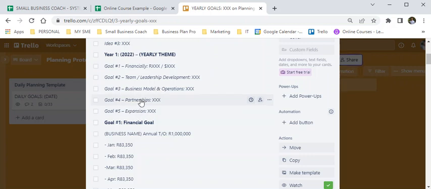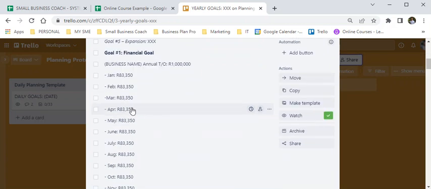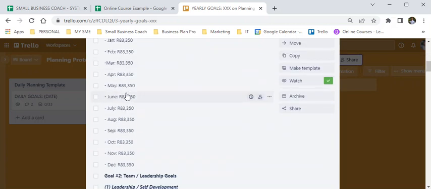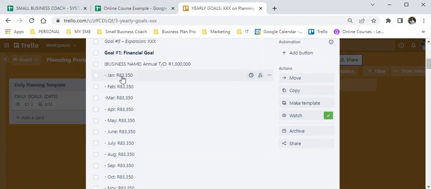And how this then works is it's just literally dividing that elephant constantly into bite-sized chunks over and over and over. So if I've got my yearly goal, which is, let's say financially, I want to do 1 million rand or $1 million, then I'm going to say per month, that means I need to do a turnover of 83,350 rand.